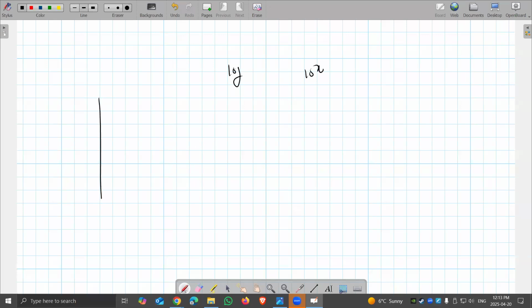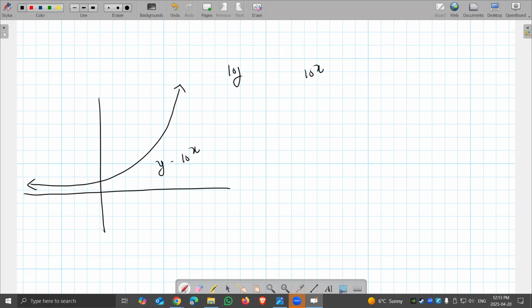So here, look at this. An exponential function is something that looks like this, 10 to the power of x. An exponential function always goes through, the parent function anyways, goes through the y-intercept of 1, and then there's a horizontal asymptote on the x-axis. That is an exponential function. A log function is that function's inverse.